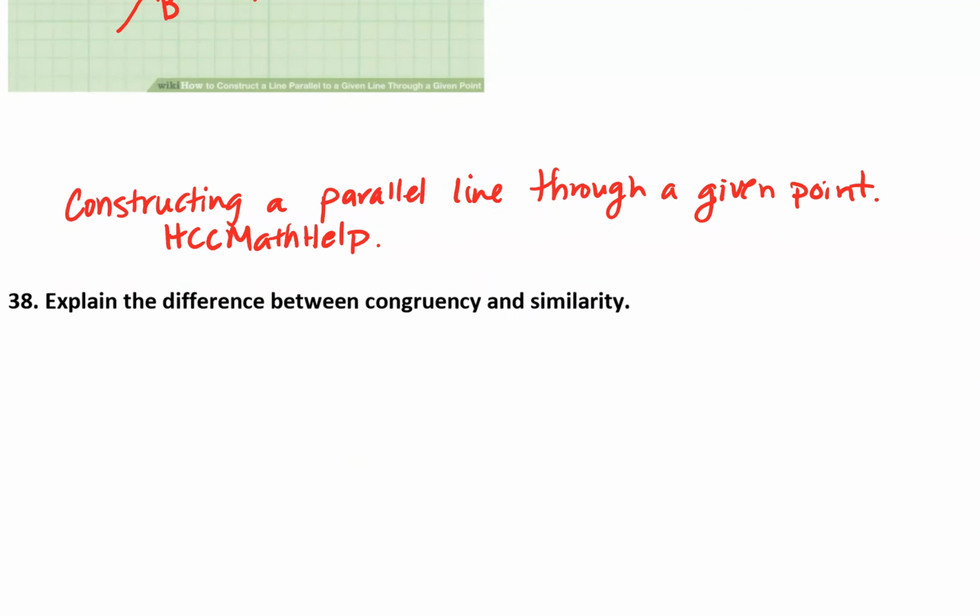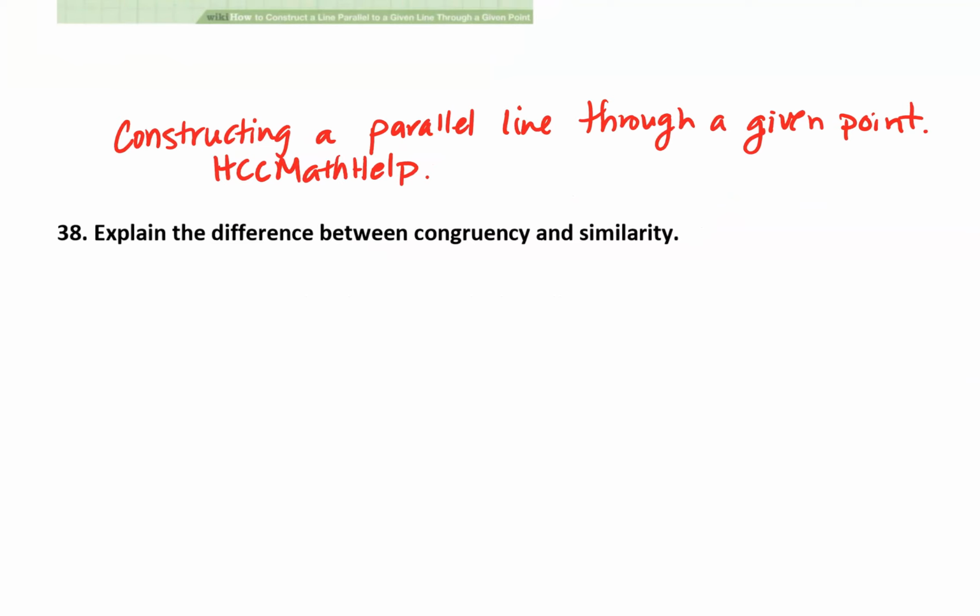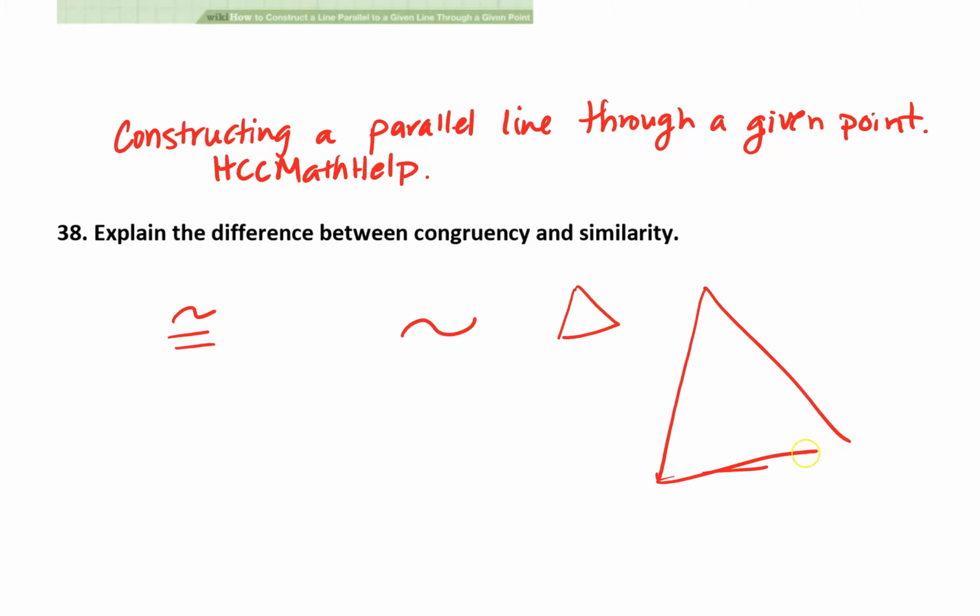This last one, basically congruency, is when things are equal in measure. So in shapes, all the same side lengths, all the same angle measures. It didn't change any of the shape or the size. With similarity, you could have changed the size. Something could get bigger, but have still the same proportions and the same angles, and it could be similar. But congruency is not going to change shape or size.